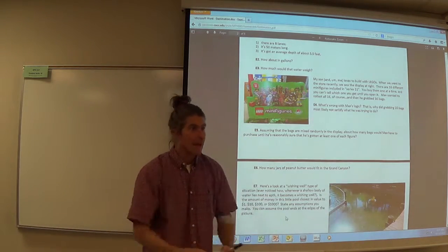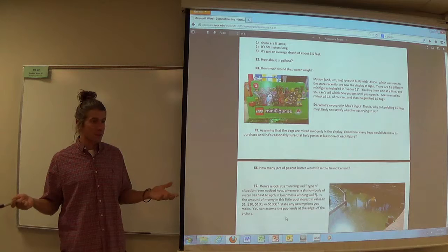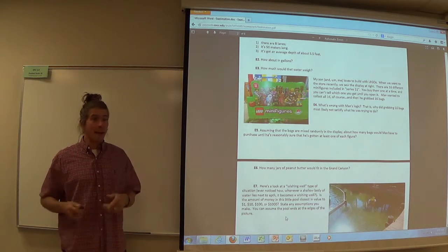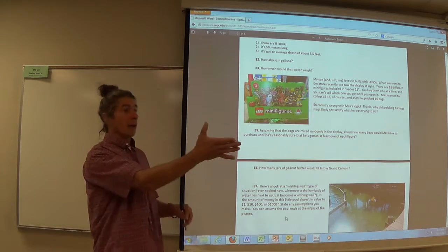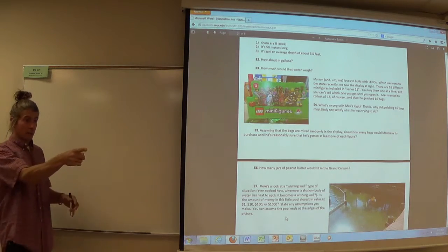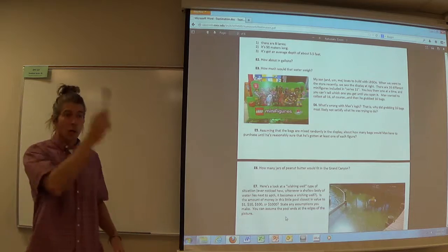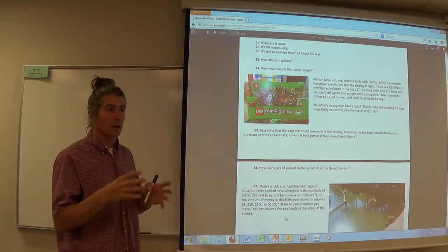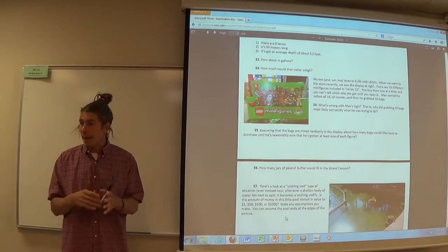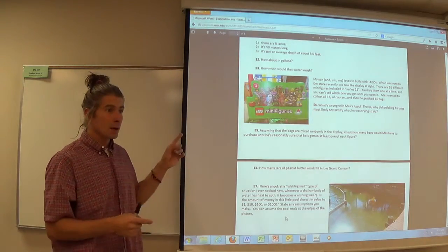That's right. What's wrong with Max's logic? If he buys 16 bags and there are 16 figures, he's now got one of each figure. What's he ignoring? As a 5-year-old, I can let him slide on this one. He could have the same one twice, but none at all of another. Exactly, Kirsten, there we go. Just because he grabbed 16 bags does not mean he has one of each. It just means he has 16 bags. He might very well have 16 roller derby girls.